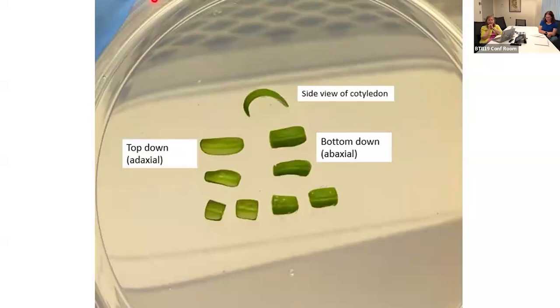Okay. Another question was, are magenta boxes necessary for tomato tissue culture? No, but they make life easier. Yeah. I always see all kinds of baby food jars or takeout containers and stuff like that. I guess I haven't personally worked with that kind of stuff, but maybe you guys can speak to the cost benefit of buying something that's intended for this purpose and maybe makes your life a little easier versus some of the cheaper DIY versions.